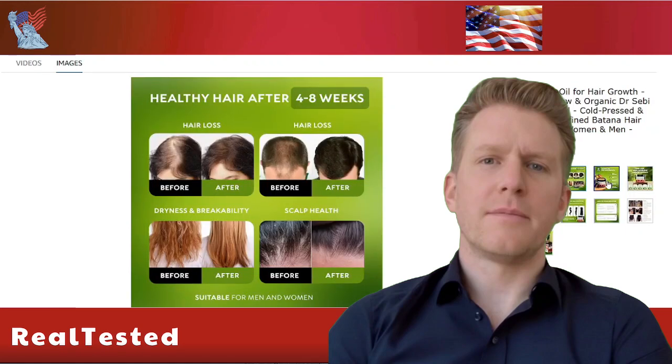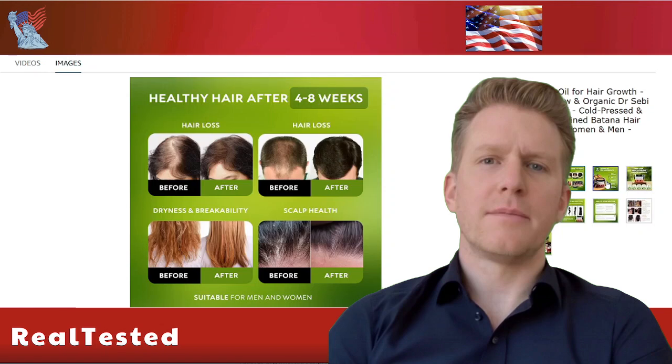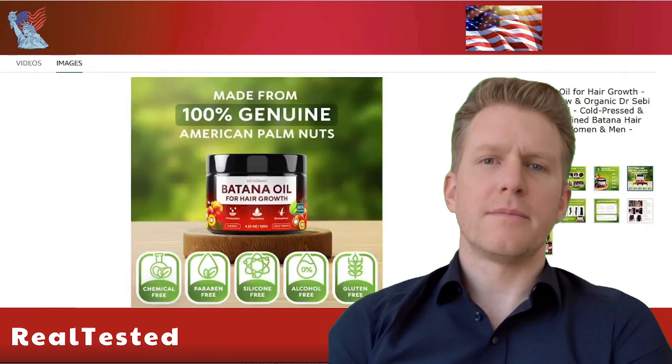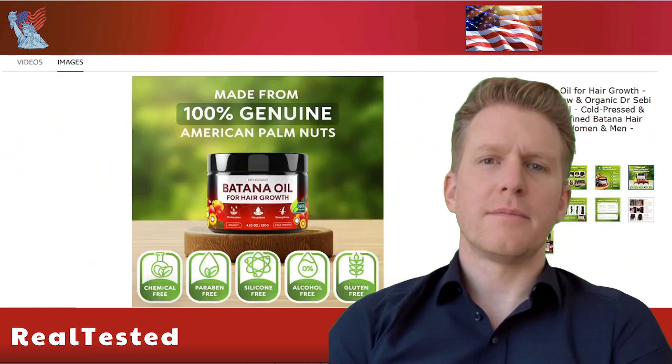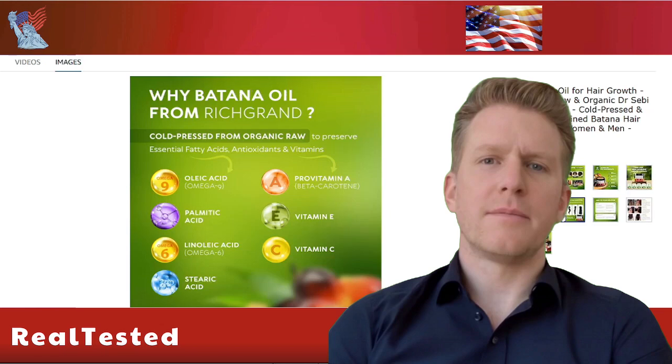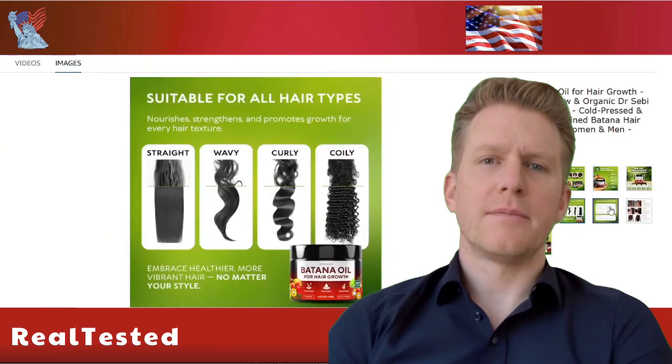The first thing you'll notice is the texture. It's rich, thick, and earthy, featuring a natural nutty scent that feels authentic rather than like you've been doused in a gallon of department store perfume. It melts between your palms into a smooth oil that spreads easily, whether you're targeting your hair or massaging it directly into your scalp. A little goes a long way here, so you won't need to dump half the bottle on your head just to see results. Unless, of course, your goal is to look like a deep fryer accident.